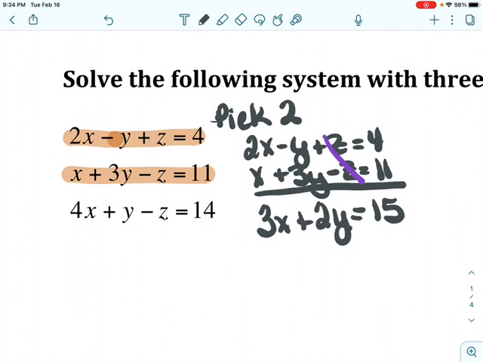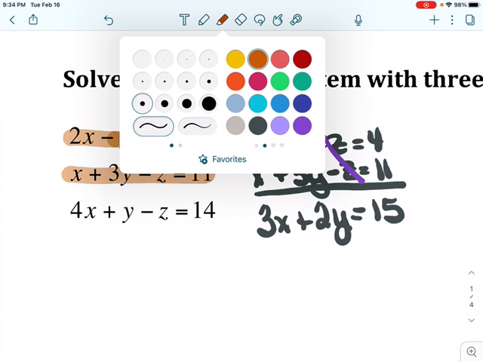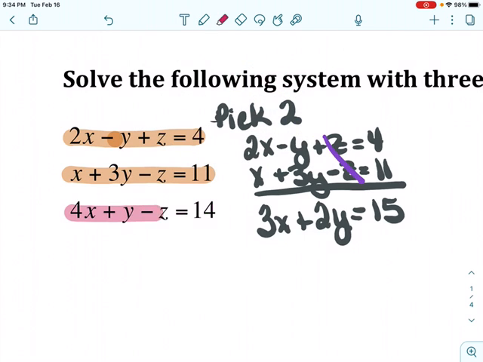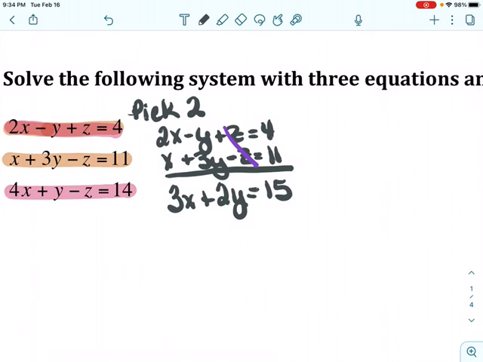And I get an x-y equation as a result. Well, that's not really helpful because I still have to figure out what x and y are, and I have an equation I haven't used yet. So we're going to take the equation we haven't used yet and one we did, and get rid of the same variable. The key is the same variable. We're going to get rid of the same variable twice. So this is a minus z. I'm going to use the first equation to help me, so that first equation is going to get used twice. So there's the first equation, and then here's my last equation, the third equation.